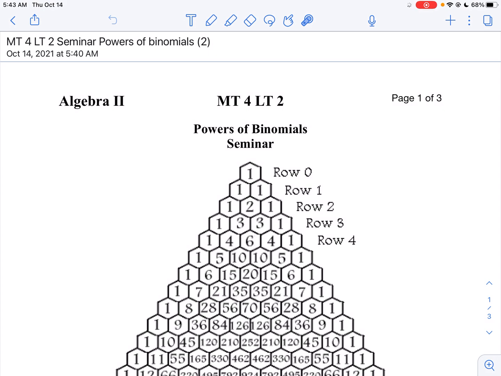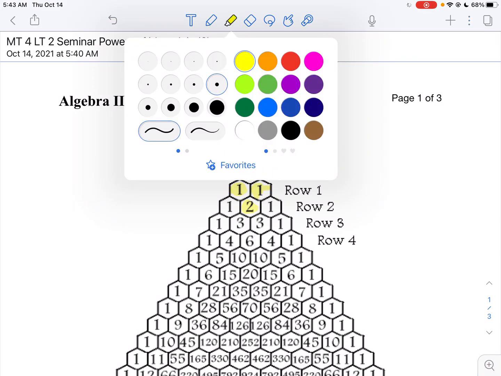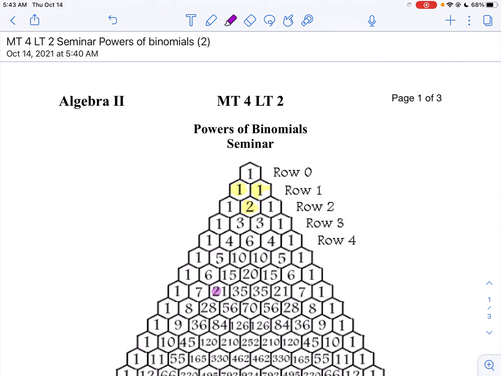What happens on Pascal's triangle, notice on the outside of the triangle, they're always ones. Each row, to find the next term, we add the first two terms above, and that'll give you the one below it. So for example, if I take 1 plus 1, I get 2. That's where the 2 comes from. If I look a little bit further down in my row, if I take 21 plus 35, that gives me 56. We use Pascal's triangle because these are the coefficients when you multiply a binomial out.